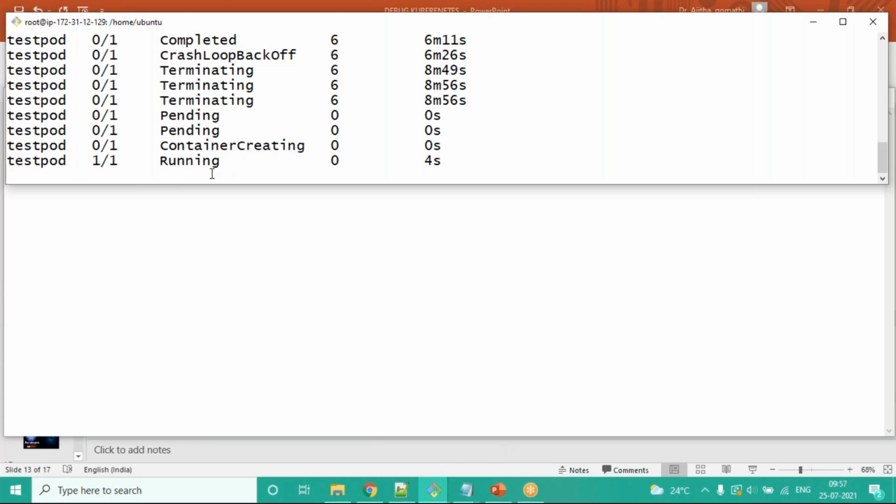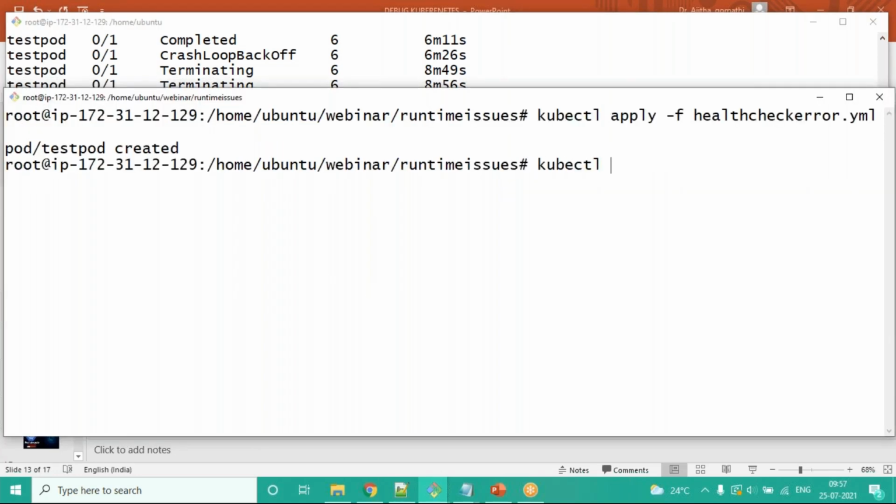This is because your container has been created and it has also started, and inside the container there is a small shell script which is running fine. If I just come here and say kubectl logs -f and the pod name, you can see it's just going to keep printing my name.